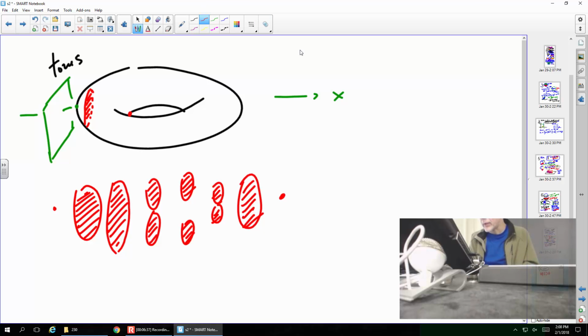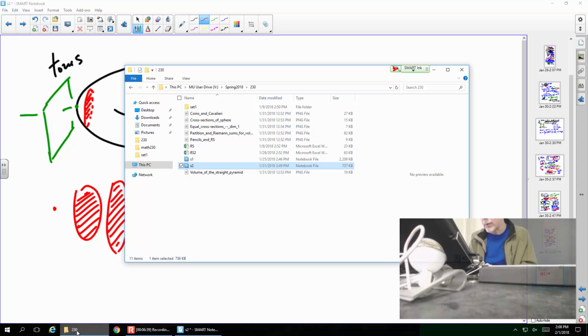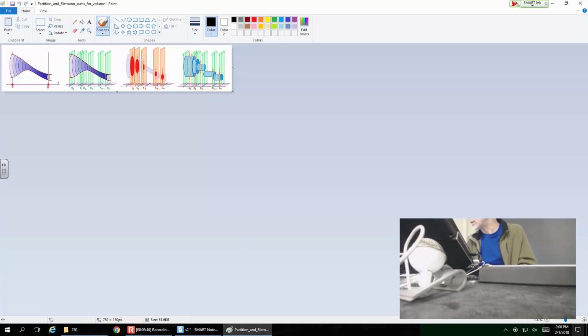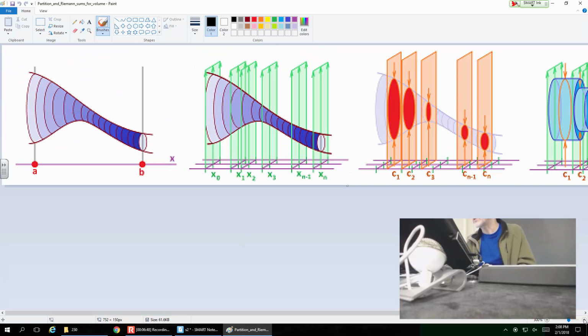To illustrate the Riemann sum, let me show you. I have it somewhere. Oh, here it is. A little more elaborate thing where the Riemann sums come from. So imagine we have a solid, some weird shape, and as you can see, what I did here is introduce the one-dimensional situation into this three-dimensional situation.